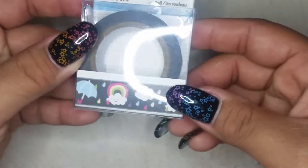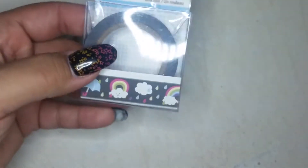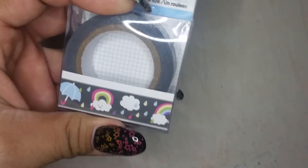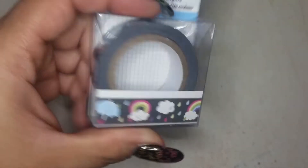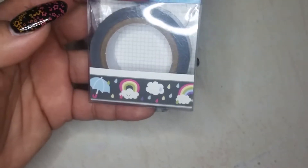It caught my eye first. I had been passing by them the whole five hours that I was there. I think I got these on Friday — and for some reason I just turned to my right and saw them. I was like, 'Oh no, washi tape!' So I definitely took the chance to grab some of these.